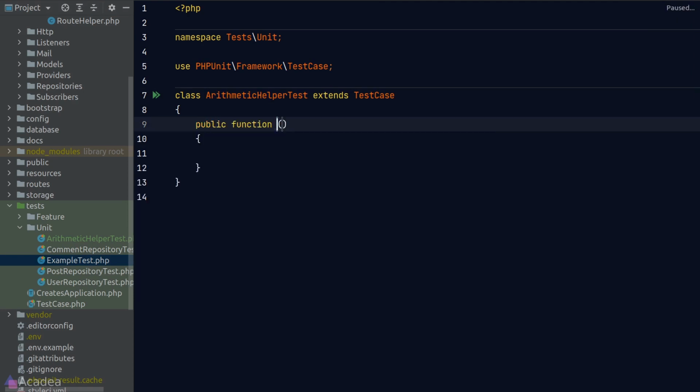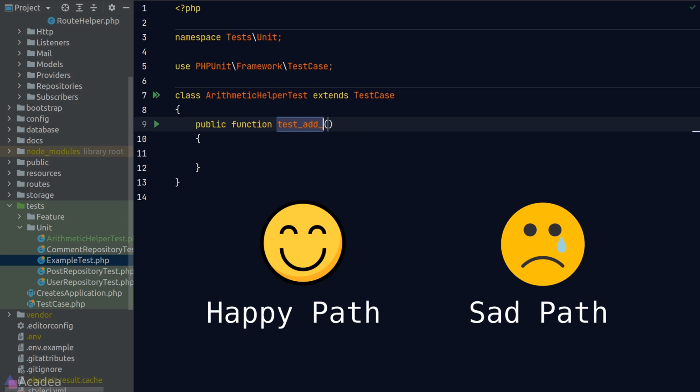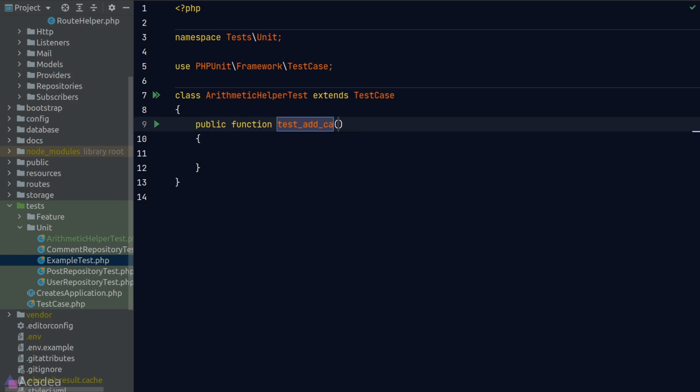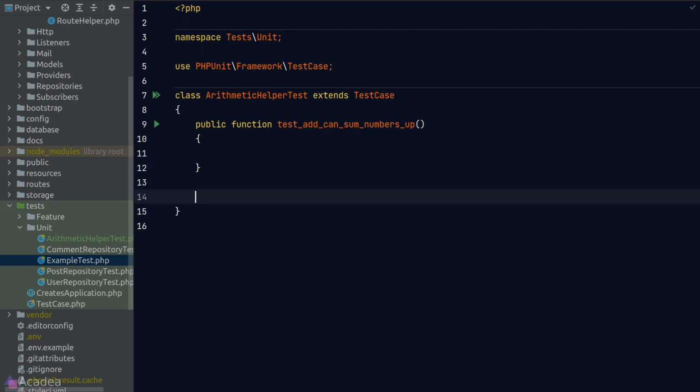Once we're done, let's start testing our add function. We need to think about what sort of behavior the add function will have. Again, there are two types of testing, the happy path testing and the sad path testing. So for the happy path testing, I'll start with the most obvious behavior, which is to test if we can add numbers together. Now, when I'm writing tests for TDD, I like to first write down all my test cases before I start writing the test code.